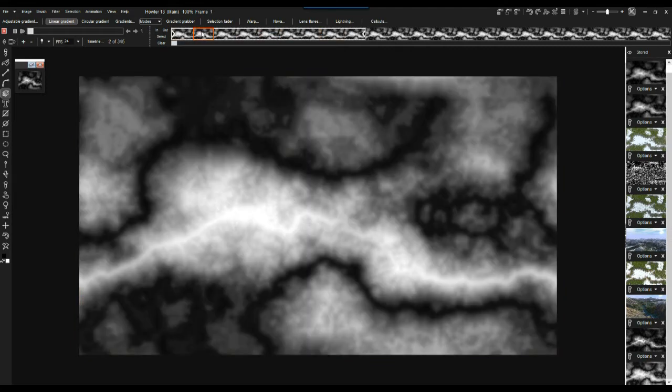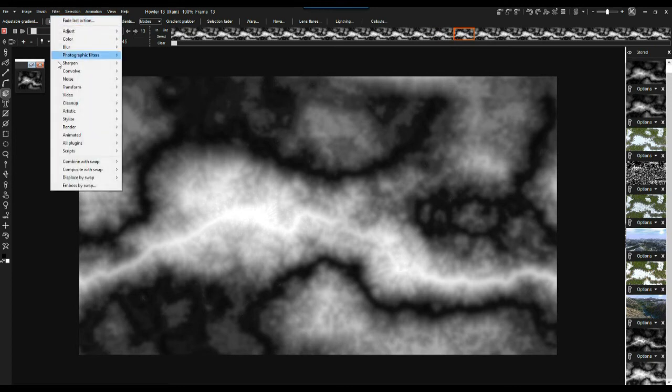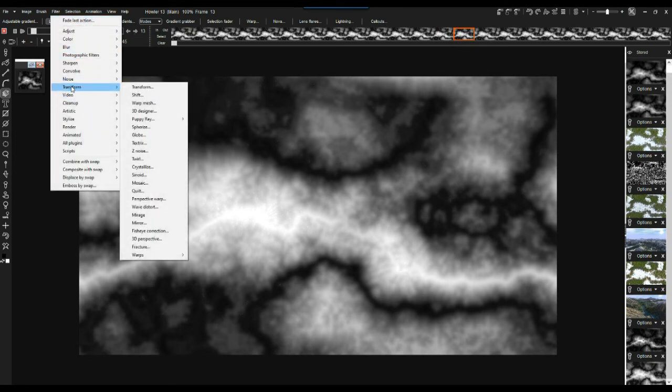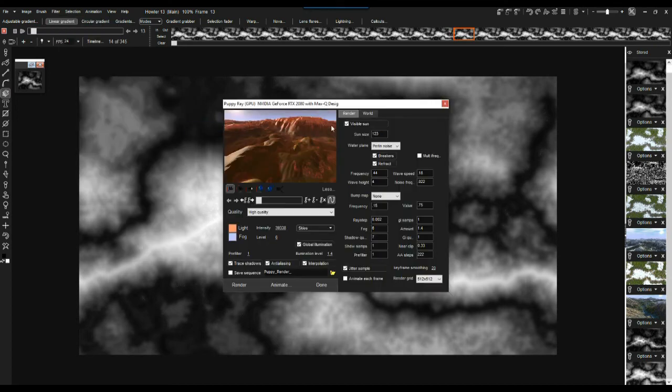And what it's doing is an extrapolation, but since nothing changes, it's basically copying that entire thing, finding a perfect image series there with extrapolation. And at this point, we have that original image sequence again. So we can clear this selection of frames and we're good to go. So at that point, I can, of course, go back to my rendering, transform, puppy ray, and make the changes I want.